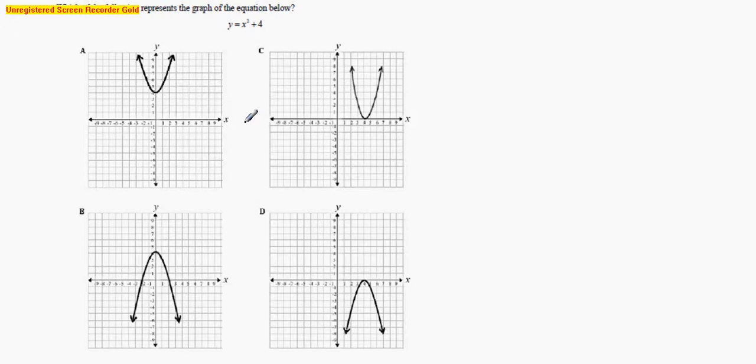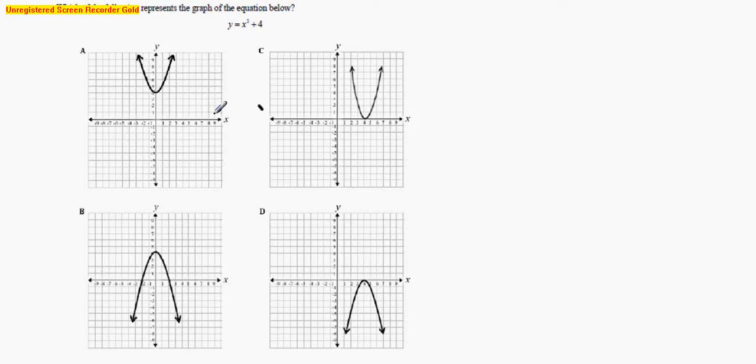The first thing I do when I answer a quadratic equation question like this is look at the x squared term, and I try to eliminate answers. If you look here, it says y equals x squared plus 4. The x squared term here is positive, and that's what I'm really looking for. I don't care if there's a number out in front. I'm just looking to see if it's positive or negative. If it's positive, the parabolas are going to open upward. So in this case, either A or C would be the right answer because those are both opening upward. If it was negative, then the parabola would open downward, like B or D.